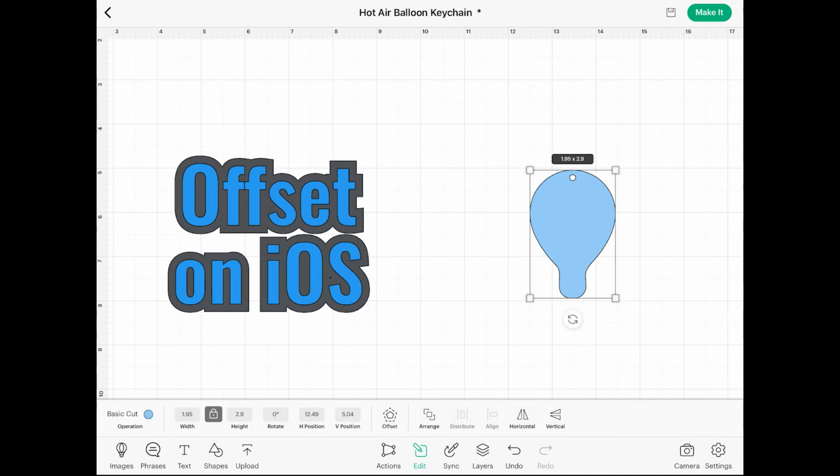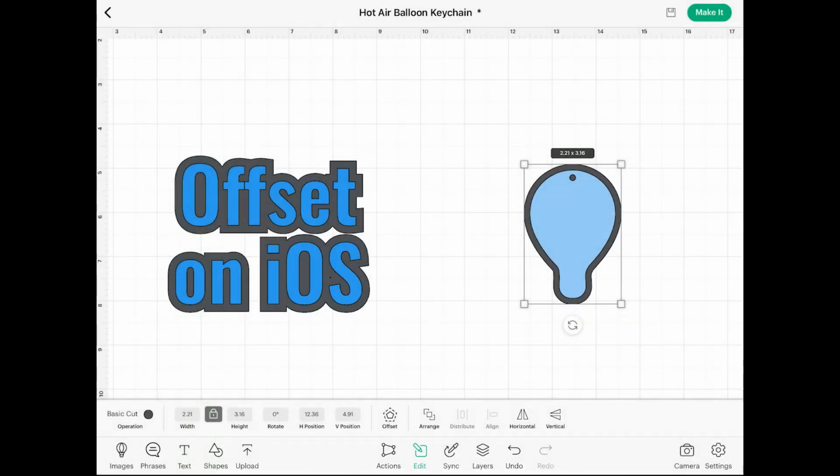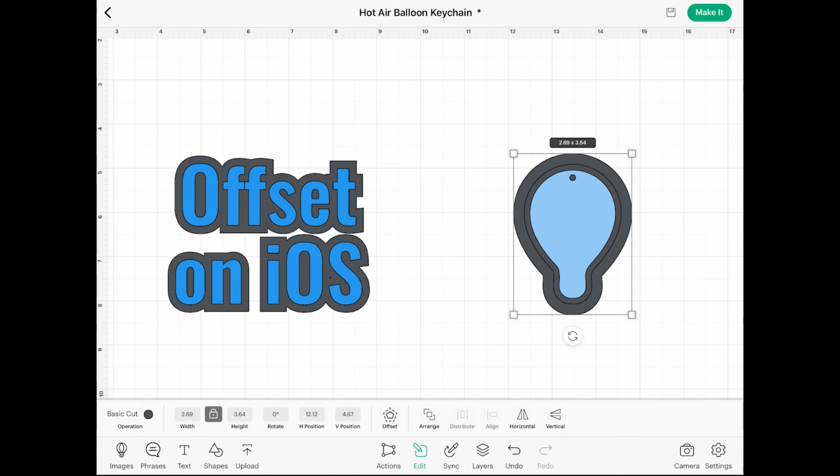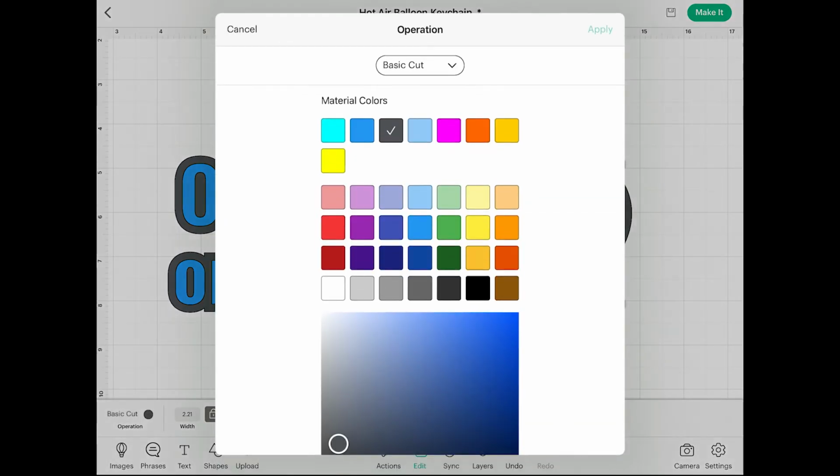You're not limited to one offset per layer. You can repeat the process to make as many offsets as you want. If you want them the same size offset, you can create the second offset using the first offset and keeping the slider size the same. They do all turn up the same dark gray, so you will need to keep track of which ones you've made. The layers panel will help.